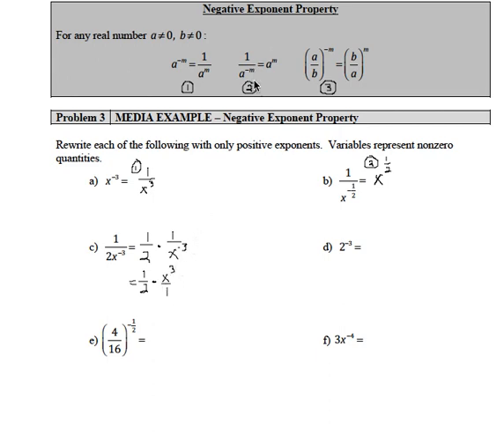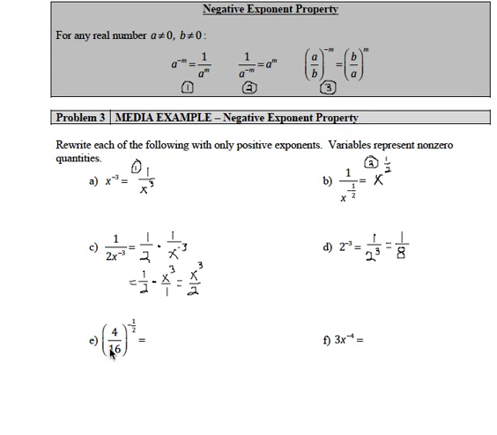And that is using the part 2 property here. And to write that as a single fraction, I'm going to multiply straight across and get x cubed over 2. So be really, really careful when you have coefficients of your terms that have negative exponents. Part D here, 2 to the negative 3, again, is an application of version 1. And so 2 to the negative 3 becomes 1 over 2 to the third, but I can actually simplify that a little bit. 2 to the third is 2 times 2 times 2, which is 8. So I can write that in a simplified form as 1 over 8.